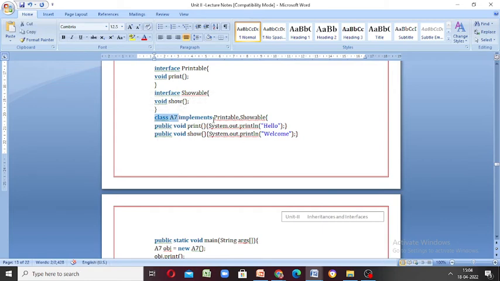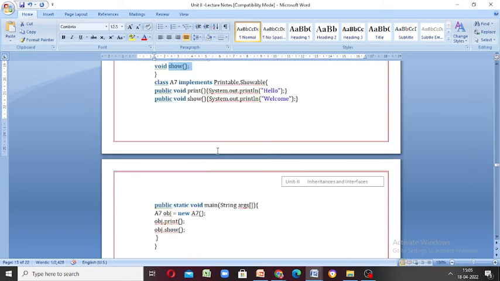By implementing these two interfaces, I can access both the methods, print and show. Inside this I have created an object for the class, and using that object I have called the method. Now you will get the output hello welcome, because I have called the print method, which is going to print hello.